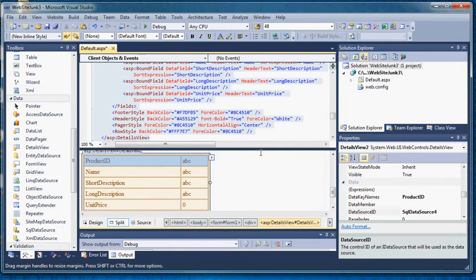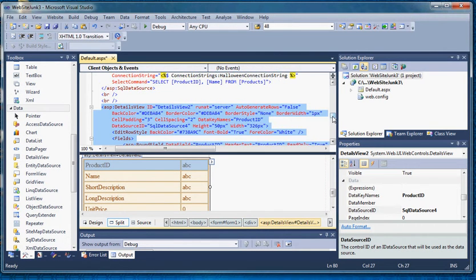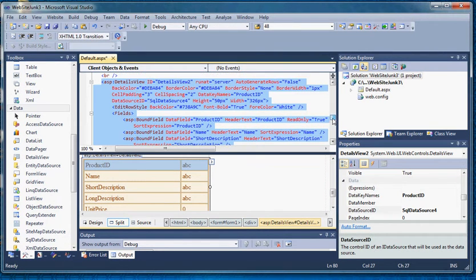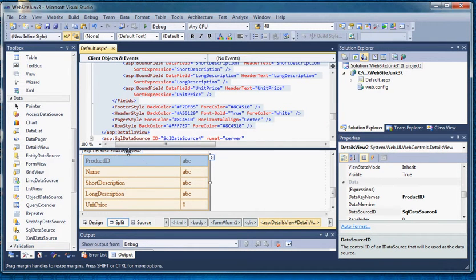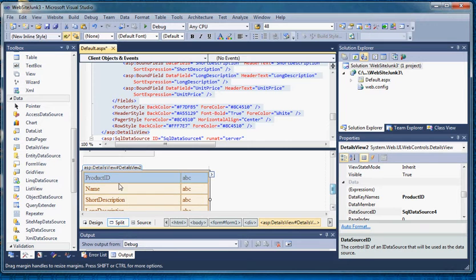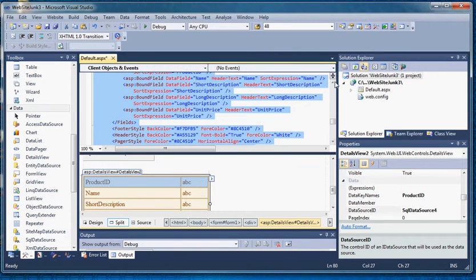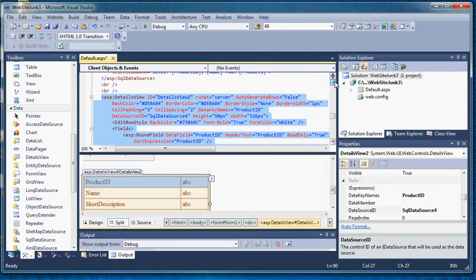Okay, so we've done everything we wanted to show. We enabled editing of the object which is going to be shown in the data view. I wish I could see where. Come on, scroll up. Okay, so we have the auto generate rows.